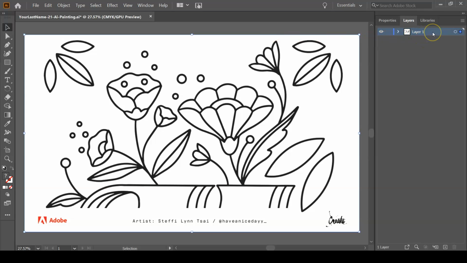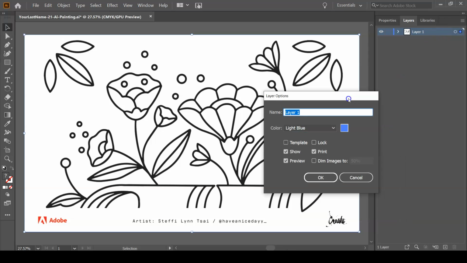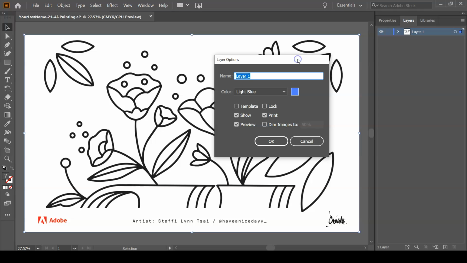Okay, so we have one layer in the document right now. It says layer 1. I'll double click on this layer in the solid area off to the right, and that opens up the layer options box. Let's rename this layer Original. I'm also going to lock this layer because we'll use it for tracing, and we don't want to accidentally move it or delete it.